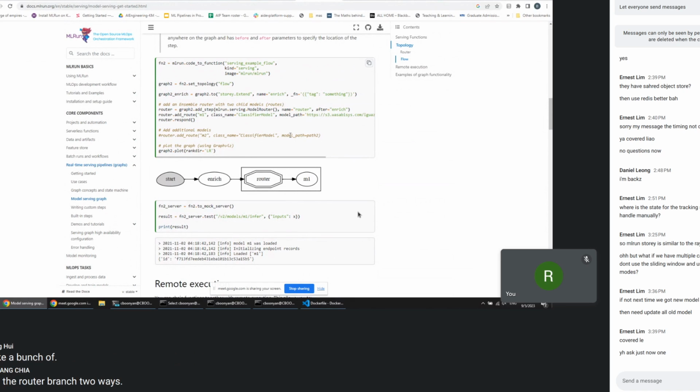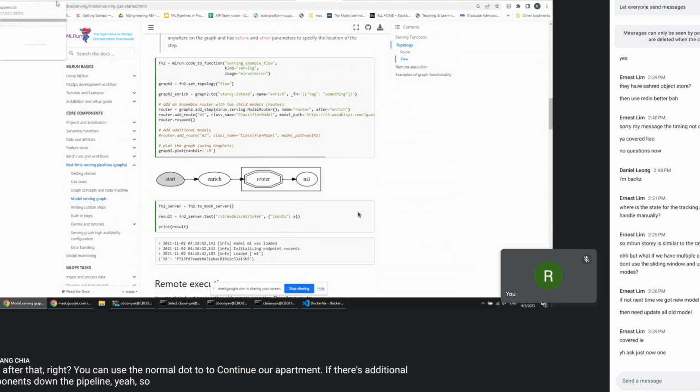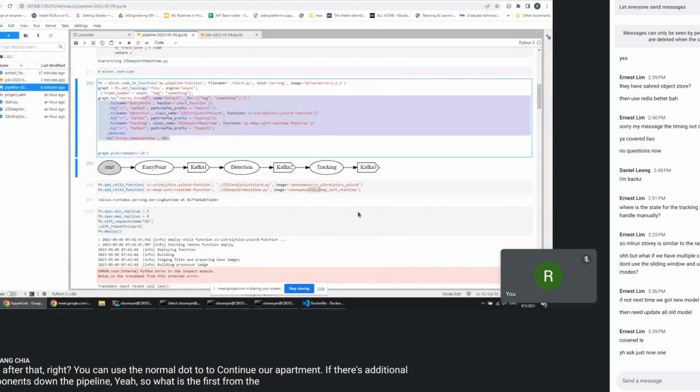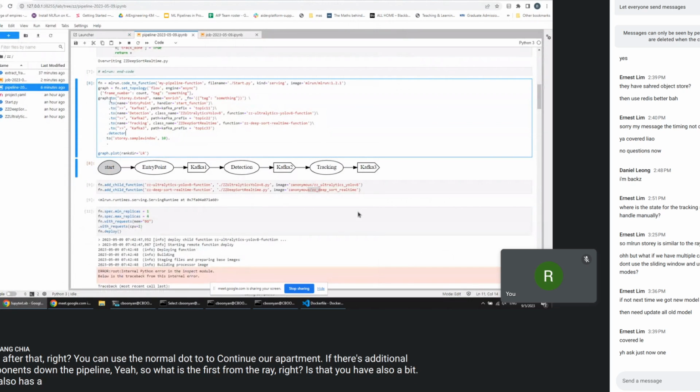Oh, okay. Yeah. Then after that, right, you can use the normal .2 to continue our pipeline if there's additional components down the pipeline. Yeah. So what this differs from the array, right, is that I mean, this also has a Pythonic way, with the additional library to form the thing.